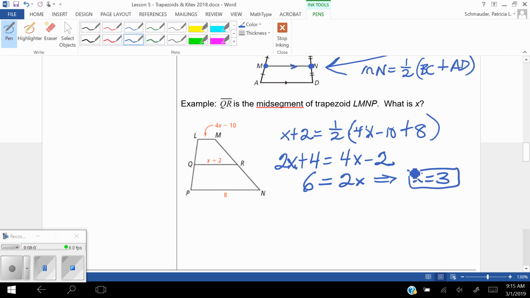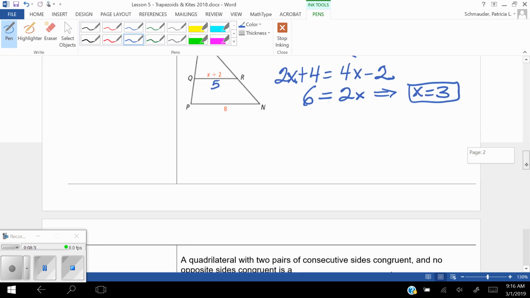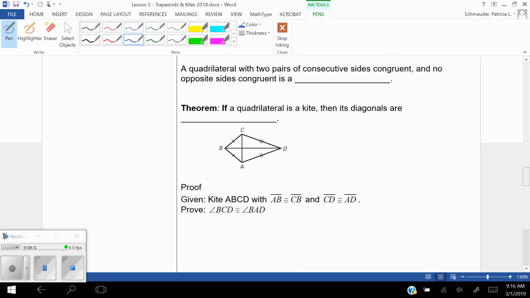That's my job, but you know what I want to do is come over here and check that to see if that makes all these lengths come out to be what I think they should be. So if x is 3, that makes the midsegment 5. It makes base LM 12 minus 10, 2. So the midsegment is 5. The sum of the bases is 8. So indeed, the midsegment is half the length of the sums. Okay, so that's it for trapezoids.